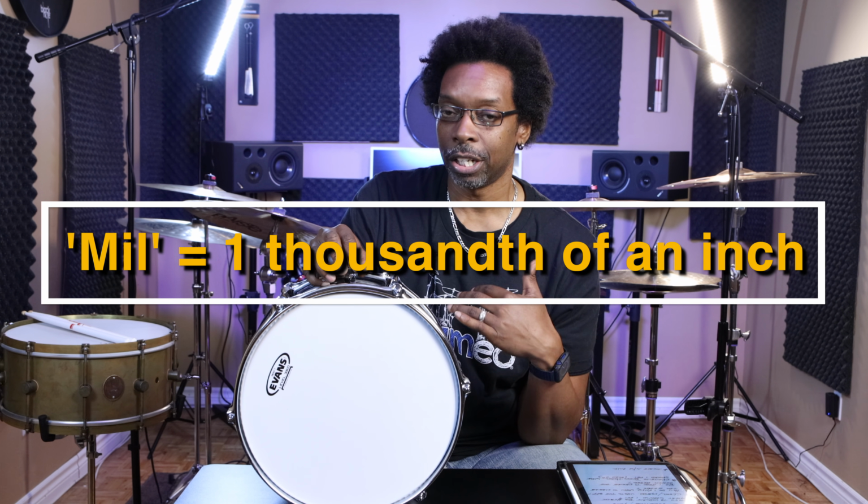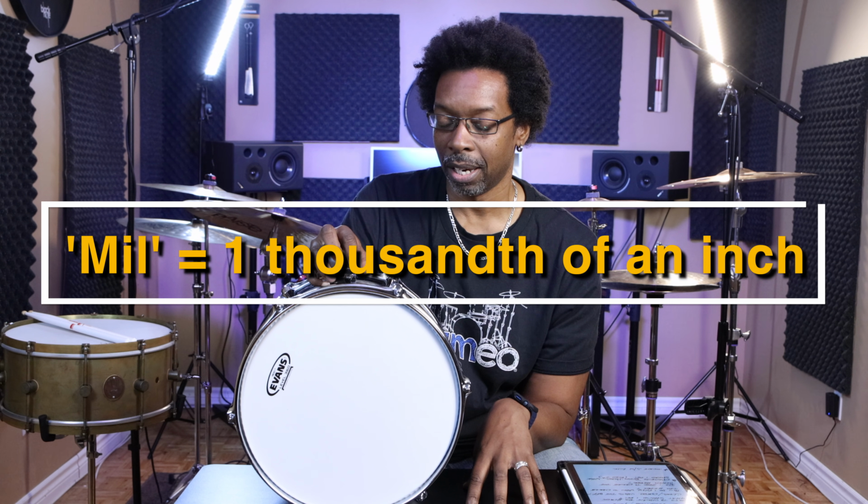So the stock head on any new drum kit is most likely gonna be either a clear G1 or a clear Ambassador from Remo, or whatever equivalent from any other company. This one you're seeing here, obviously coated head. Let's talk about thickness before I even get into this. The general thickness for the resonant side skin on your tom is 10 mil. 10 mil, in my opinion, is the thickest that you'll ever need to go for a resonant skin.